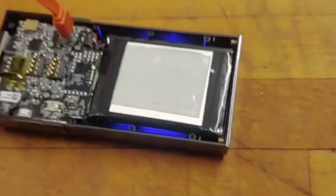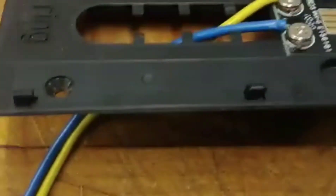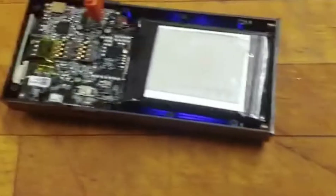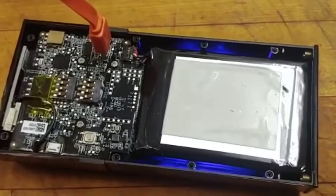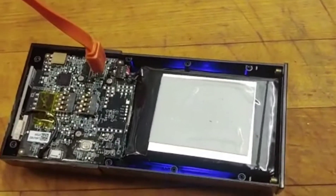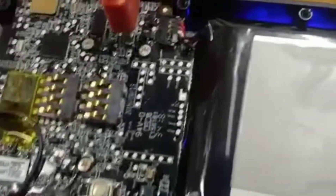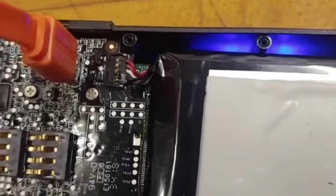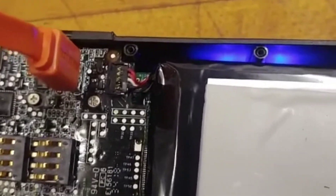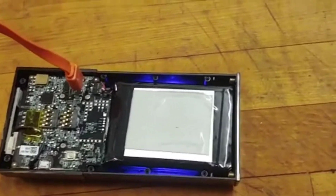I thought maybe it was a bad connector, but before opening it I connected a 24-volt transformer to the base and plugged it in — same result. So clearly it was the battery. I ordered a replacement battery on eBay, but it turned out not to be the battery at all. We had a very big rainstorm, and moisture got inside. The contacts on the battery were oxidized, so I took it out, cleaned them, and it started working right away.